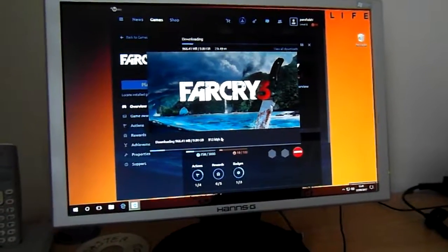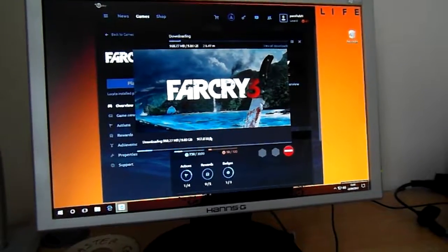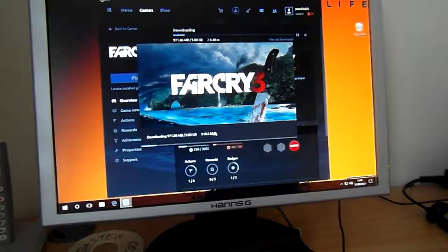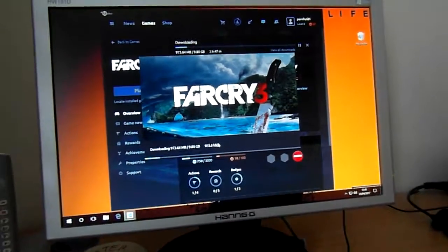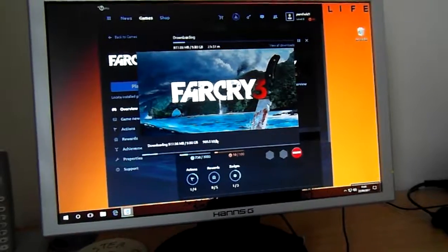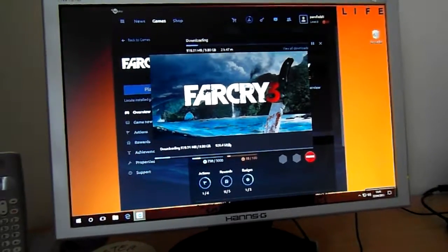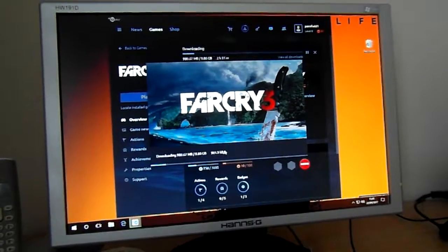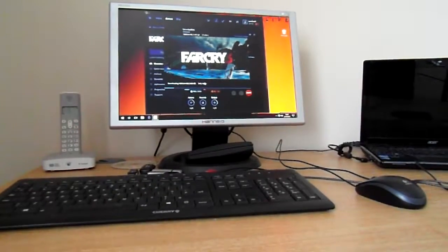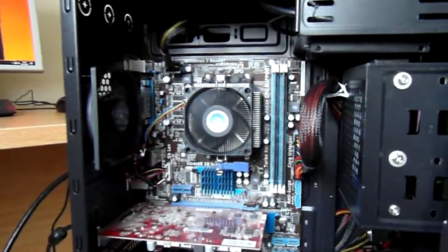So here we are, I'm installing a game. That may be a bit ambitious for that graphics card, but I'm going to see what it's like when I turn the settings down. And bear in mind, I'll be playing games on my television, so I won't need the resolution too high on that, so I'll be interested to see how it works. So whilst Far Cry is installing, I'll just show you the inside of the machine now it's all finished.